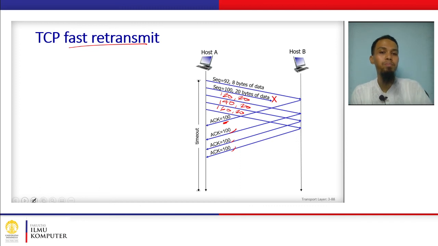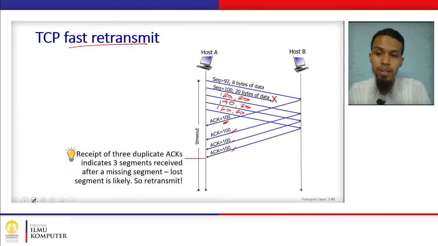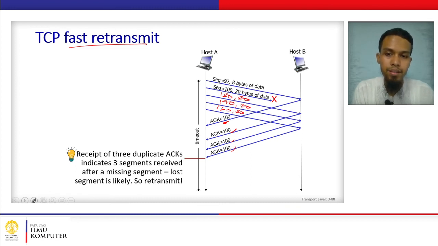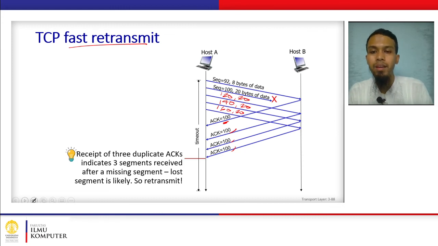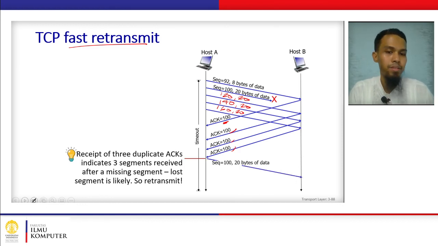It means that host B still expects to receive sequence number 100 from host A. Having received three duplicate ACKs, excluding the ACK originally from the first segment, host A immediately knows that sequence number 100 is lost, so it immediately sends sequence number 100 to host B.